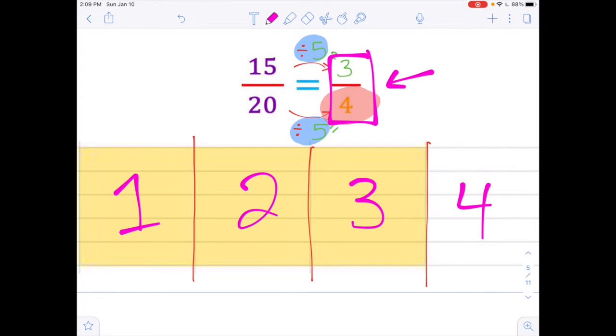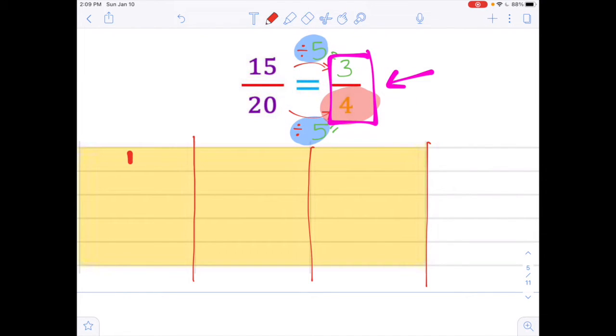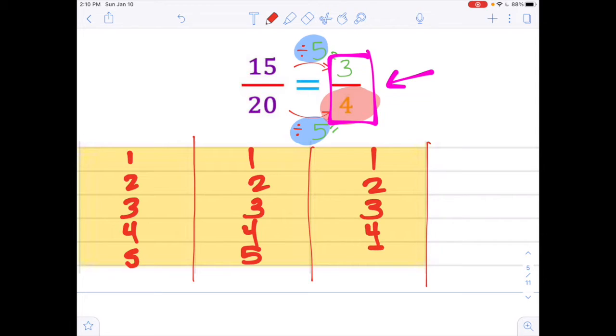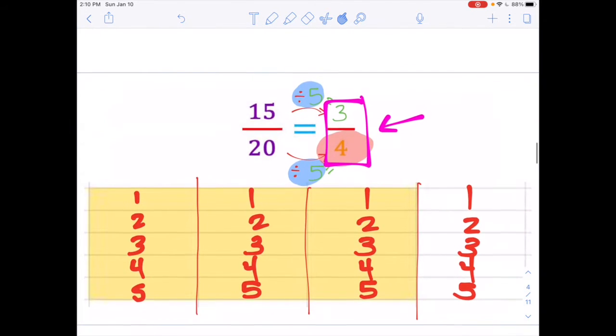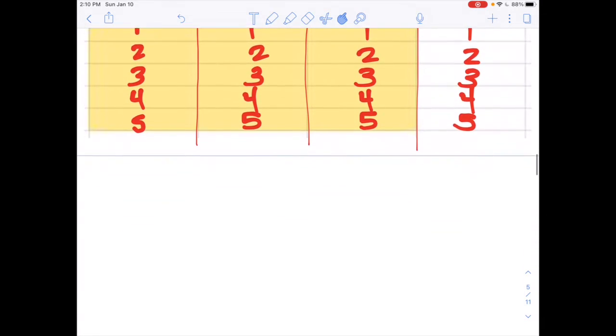But I did say, where's that divide by 5? The divide by 5, if you look really carefully, is how many are in each of those bigger parts that I made. There are 5 of those small rectangles in each of these big parts. So that's where that divide by 5 comes from. All right, so in any case, if we are going to make an equivalent fraction, we need to multiply or divide the numerator and denominator by the same number.